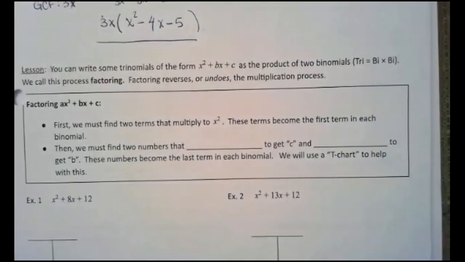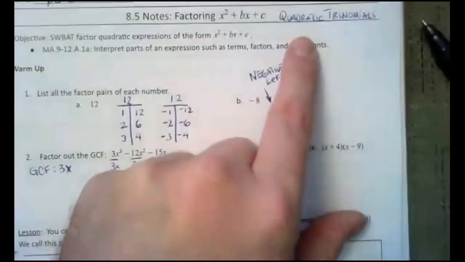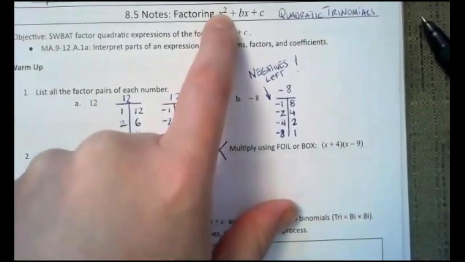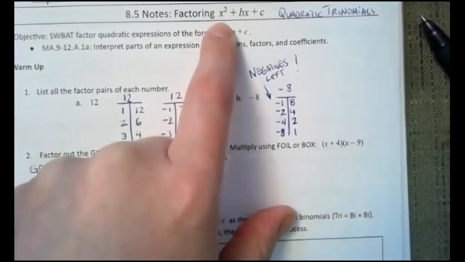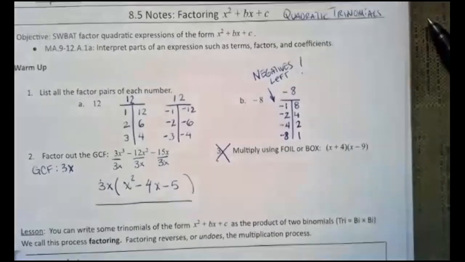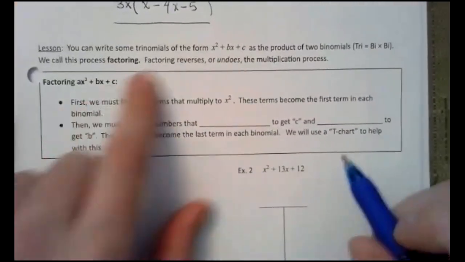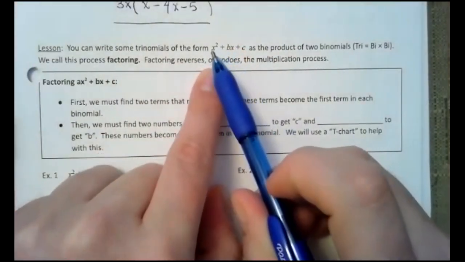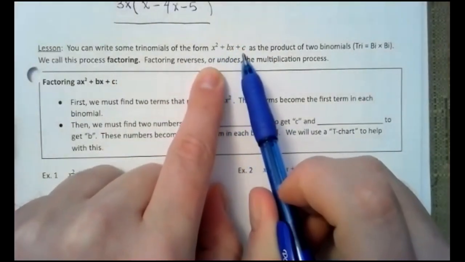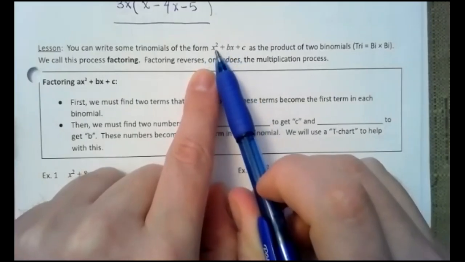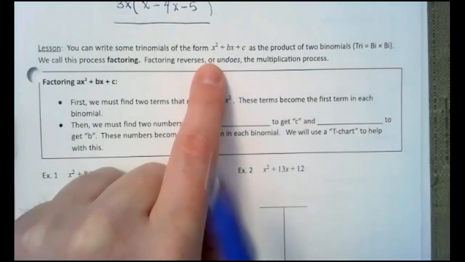Here's our lesson. Here's where it begins. Today, we're going to practice factoring quadratic trinomials, 3 terms that have a second degree. When I refer to the quadratic trinomial, I want to always make sure it's in standard form first. Make sure that it is in standard form before we begin.